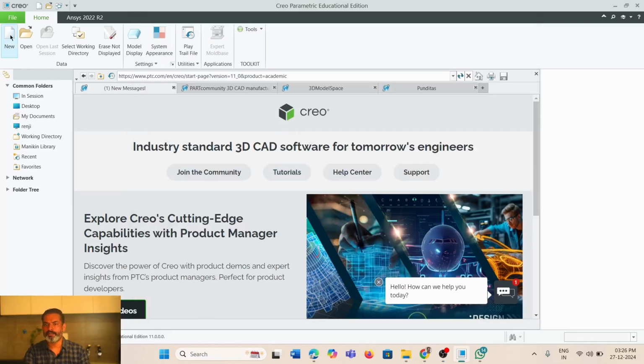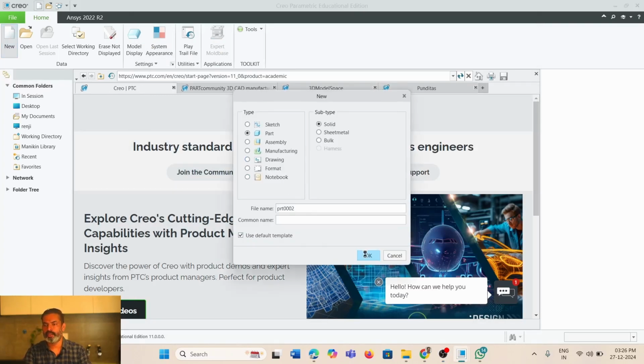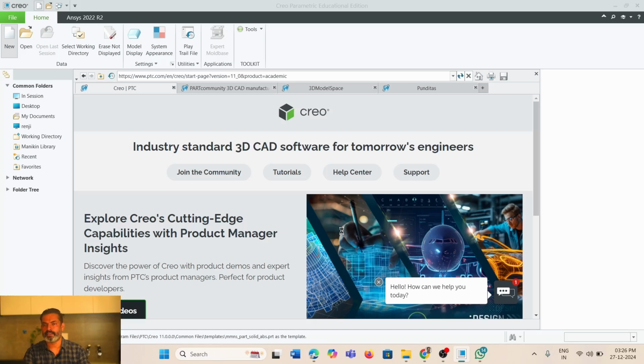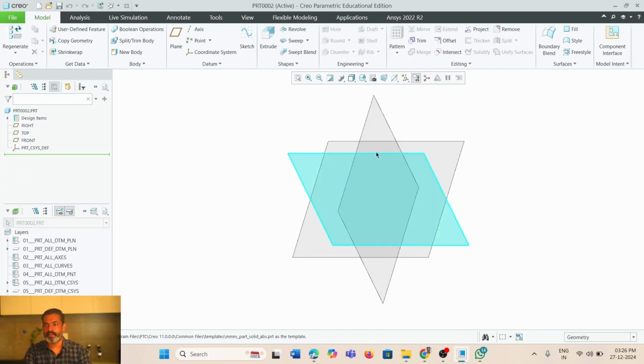For this case I am using Creo, and later in the next video I will show it with the help of FreeCAD. So I'll open Creo, and to demonstrate that I'm going to open a new part. I'll keep all the settings as default. In this case I'm going to use the Swept Blend, because you can use extrude, no problem, but in some software the twisting or rotation option is not available. In Creo also, for extrude, rotation is not available.